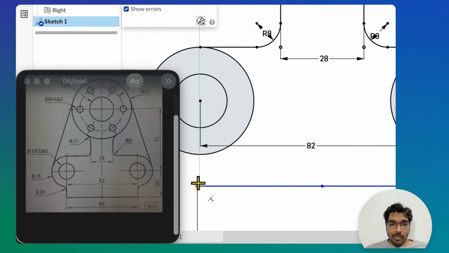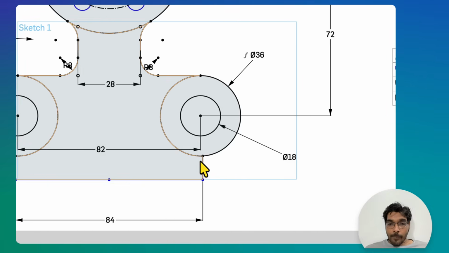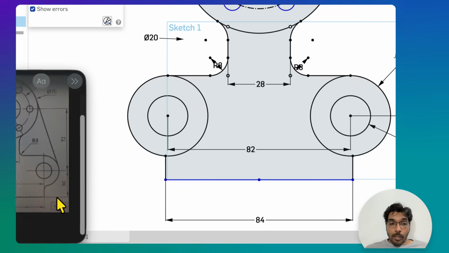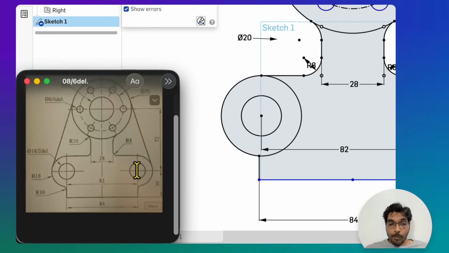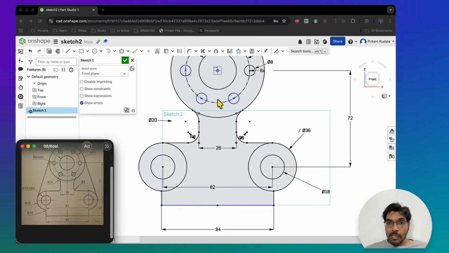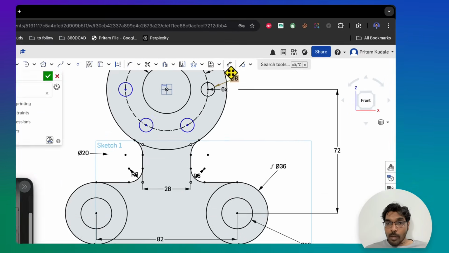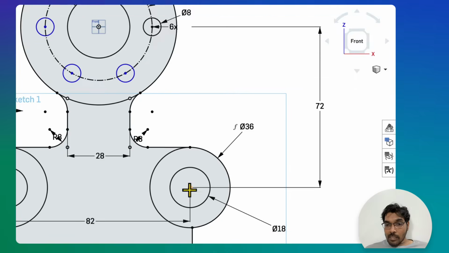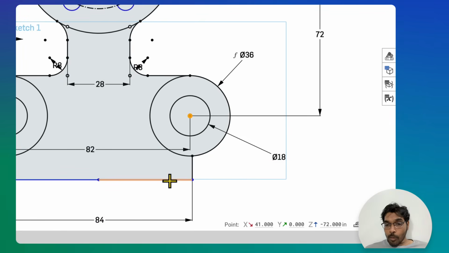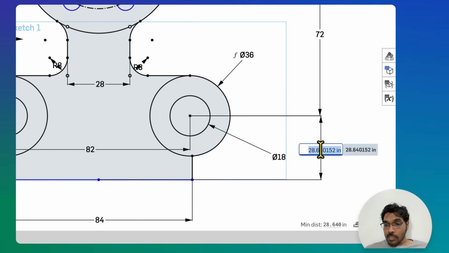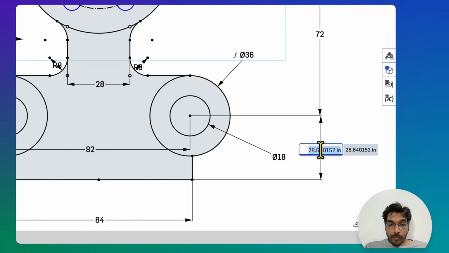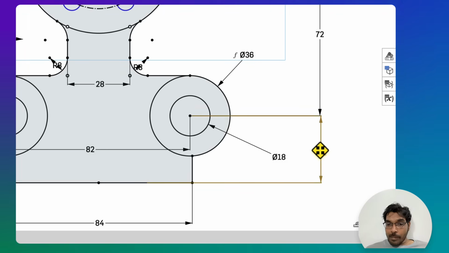So I will pick the vertical line from over here. You can mirror it if you want. Now over here we also know one dimension, that from this circle up to the bottom line the distance is 30 centimeter, that we are going to define. Go to the dimension command, select this point from the bottom of the line. This dimension is given as 30. So we will set this dimension.